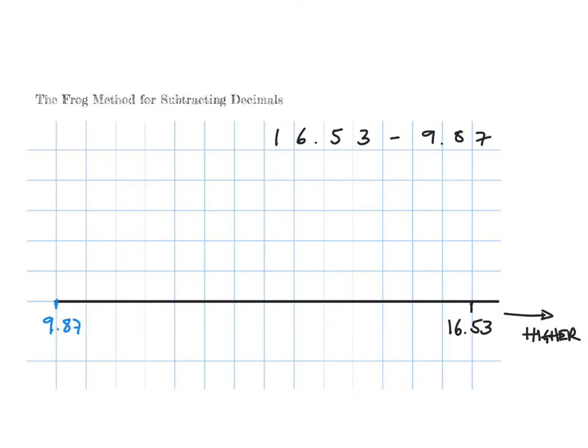What we're interested in is the difference between these two numbers - that's what we're looking for. So the difference is going to give us 16.53 minus 9.87, which is what we're after. We're going to count up from 9.87. We've got to be careful doing this because it's quite easy to go wrong, but we're going to do it in little jumps like this.